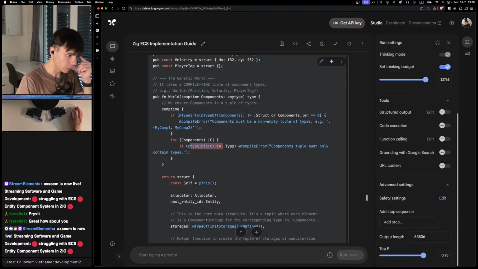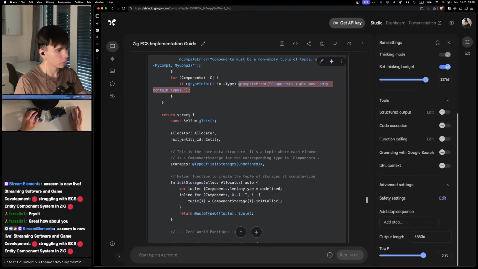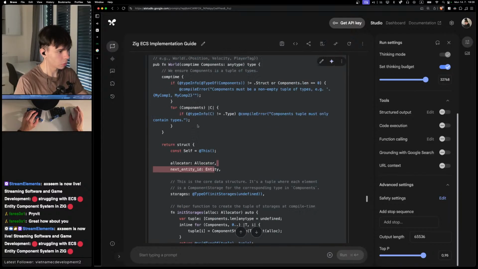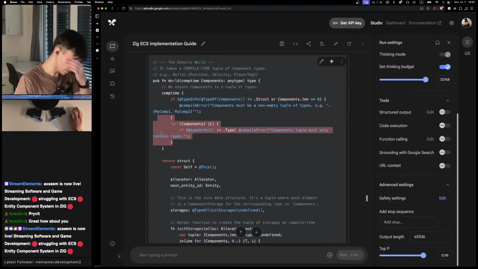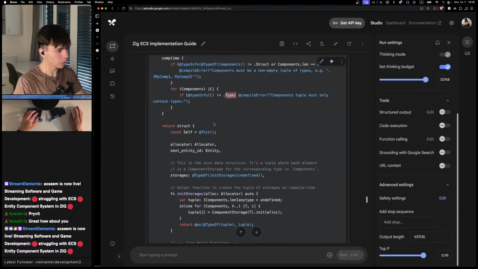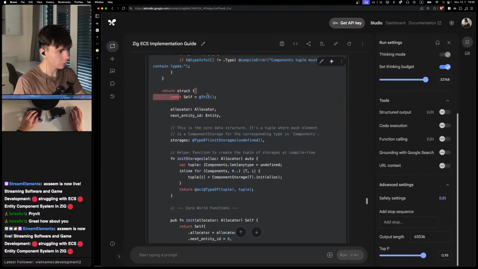If typeInfo is not equal to type, compile error: components tuple must only contain types. Wait, what were we doing there? No, wait, I misunderstood it, right? So that's a tuple. We are going through the tuple and checking if all of them are types. Okay, that probably makes sense.